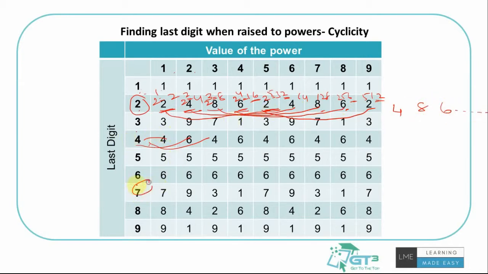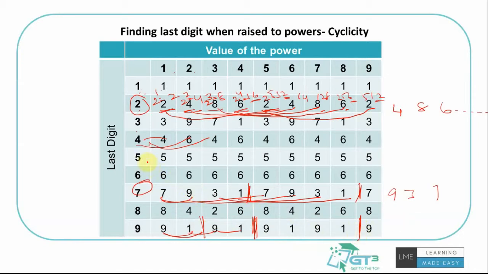Let's look at 7 first. 7 power 1 is 7, then 9, 3, 1. Again 7, again 9, again 3, again 1. For 9, you see 9, 1, 9, 1, 9, 1. Yes, it's repeating only every 2 times, right? Here I'm seeing the repetition happening every 4 times: 7931, 7931, 7931. But everything you see is a maximum of 4. It sometimes happens in less than that, like what you see for 9, repeating every 2 times. But it is also fundamentally following the logic that it repeats every 4 times: 9191, 9191, and so on.